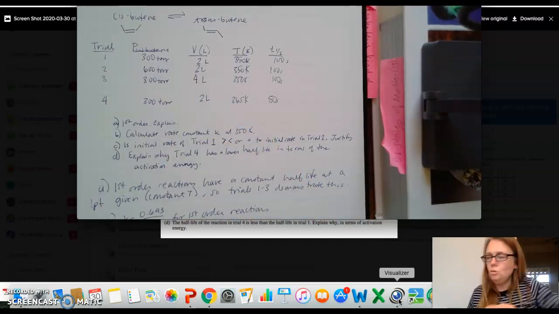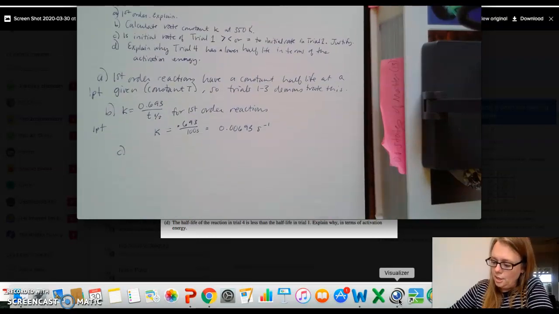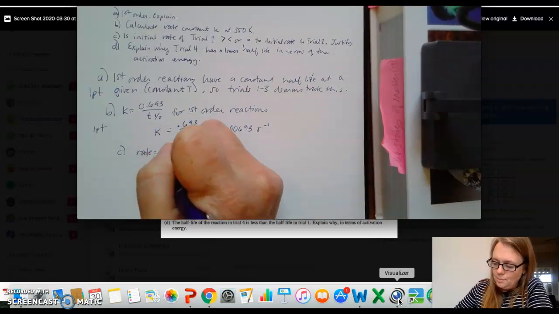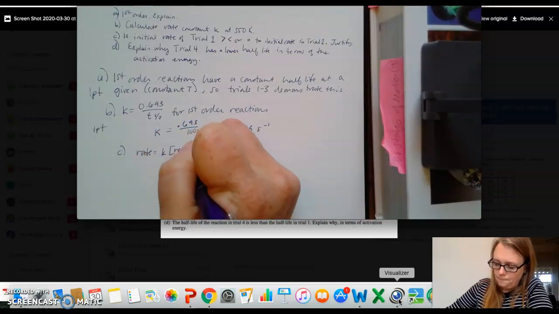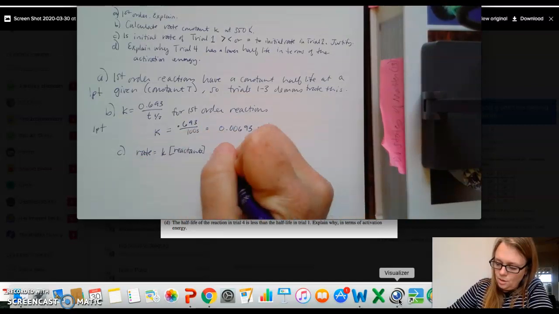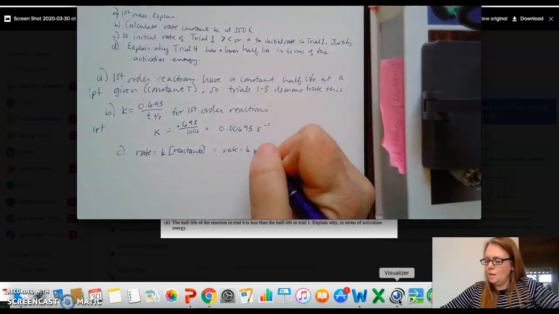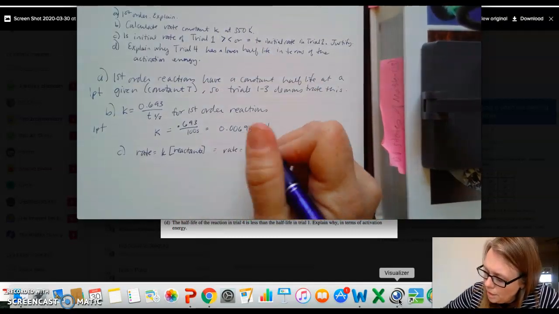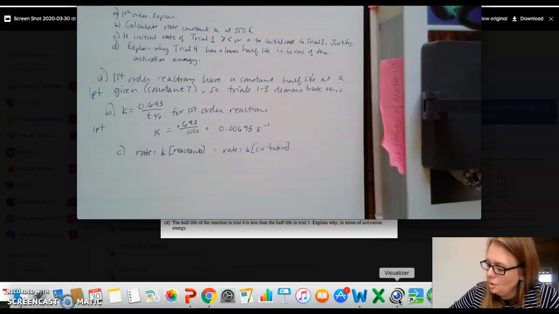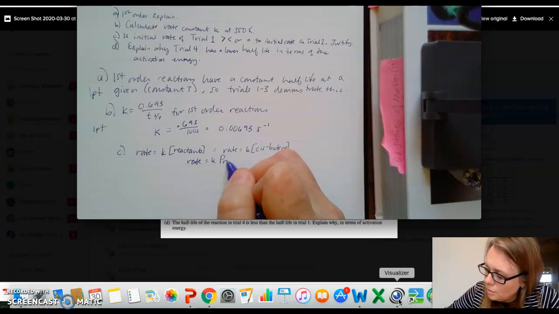We don't know, but you do know that if the concentration is higher, the initial rate is higher, and the same is true for pressures. Remember, rate equals K times the concentration of your reactants. I don't know the concentration, but here are my reactants, my cis-butene. Rate is also equal to K times the pressure of your reactants.